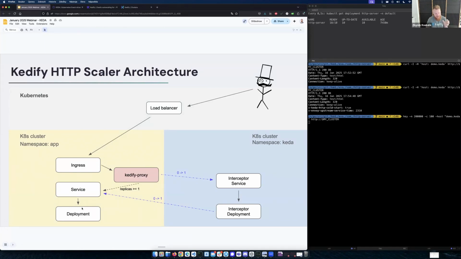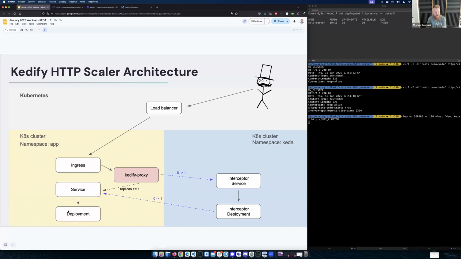So for the traffic, when the deployment is scaled to 0, it sends the traffic through our interceptor service, and the interceptor will hold the incoming request. It will scale out the workload to at least one replica, and then forward the request back to the deployment. Once the deployment is activated, so there is more than 0 replicas, the requests are coming just through this small hop through the Envoy proxy to the deployment, and we are able to scale very, very quickly.